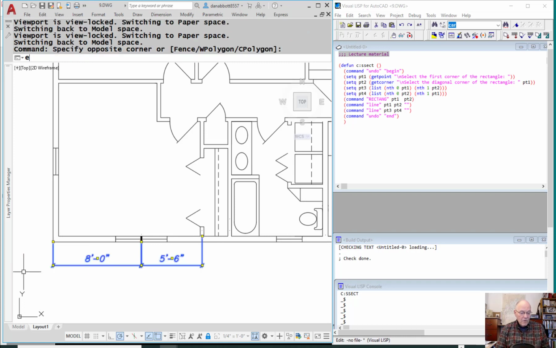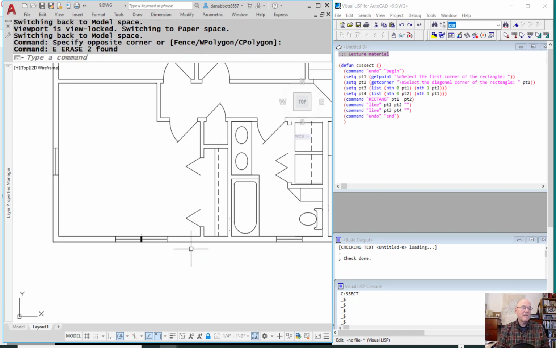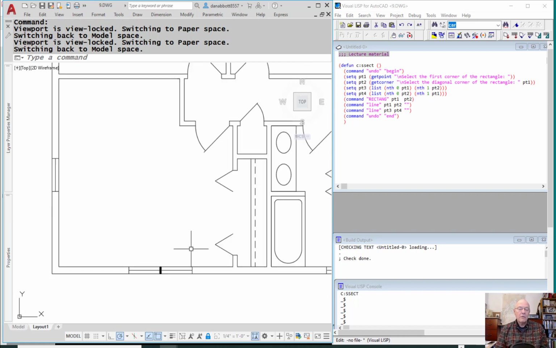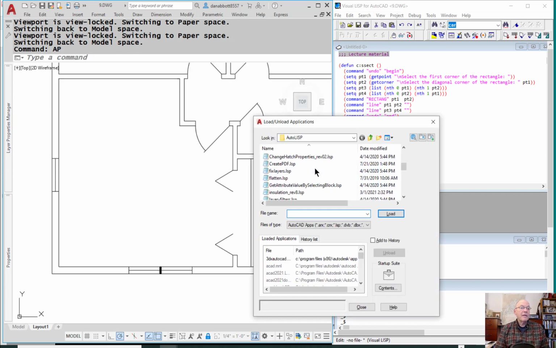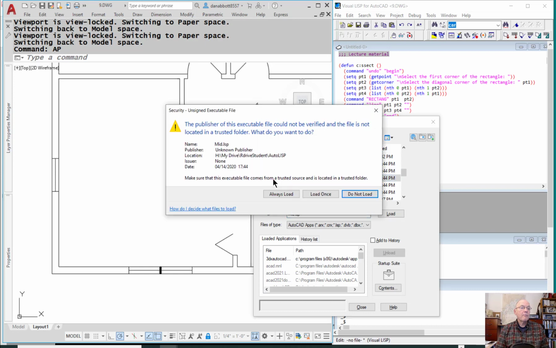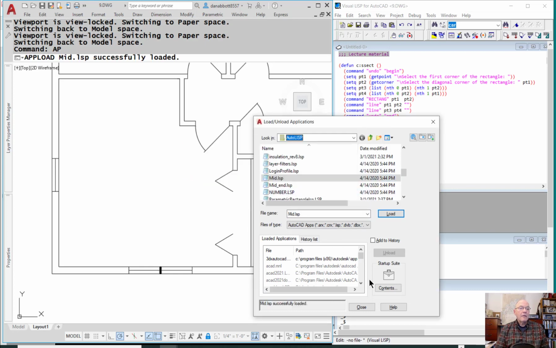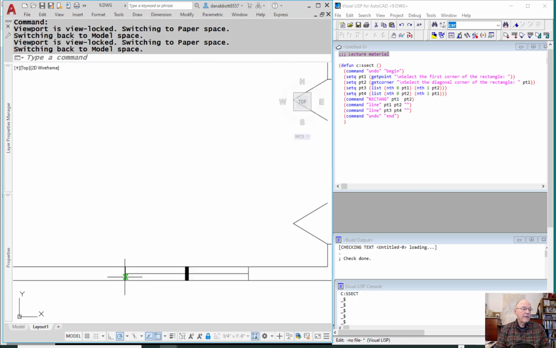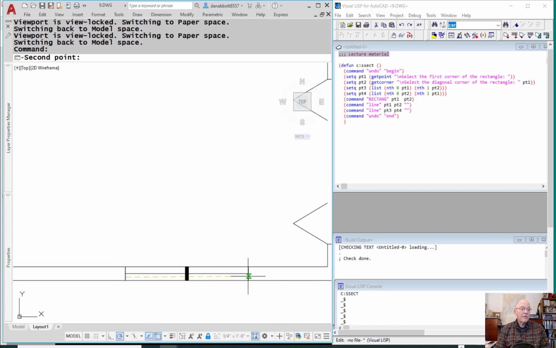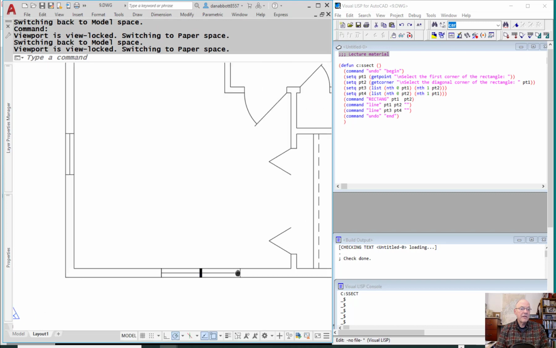Now what I want to do here is put points in all these locations instead so that I can dimension to those points. So I'll load a version of that Lisp program mid, and it's right here. Now the purpose of this is so that I have a new command. I can call it, say mid, ask me for first point. So for instance, I can go over here and say I want to put a point halfway between those two things. Doesn't really show anything.